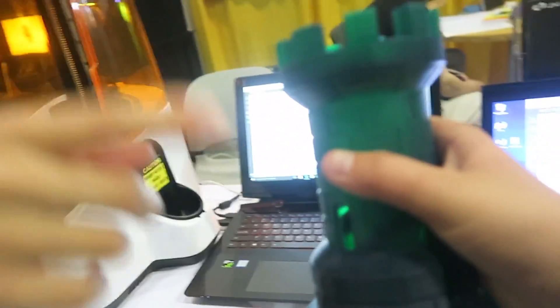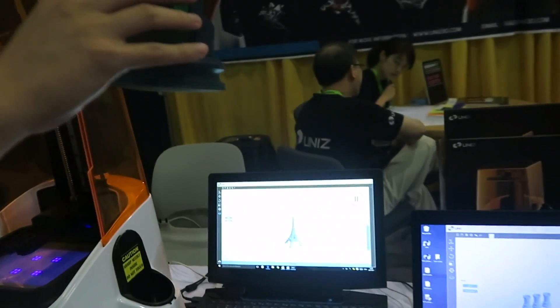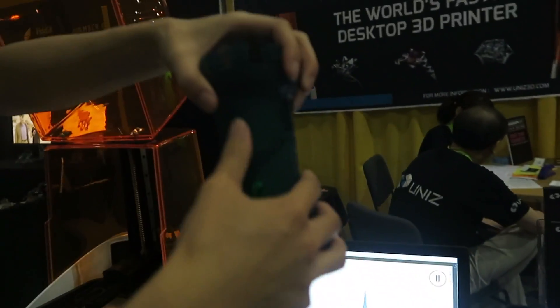So how long did this take to print? We did this at a much lower resolution, at a layer size of about 400 microns. You can feel it, you can see it. But something like this, even with interior structures and being really thick, we did it in four hours.